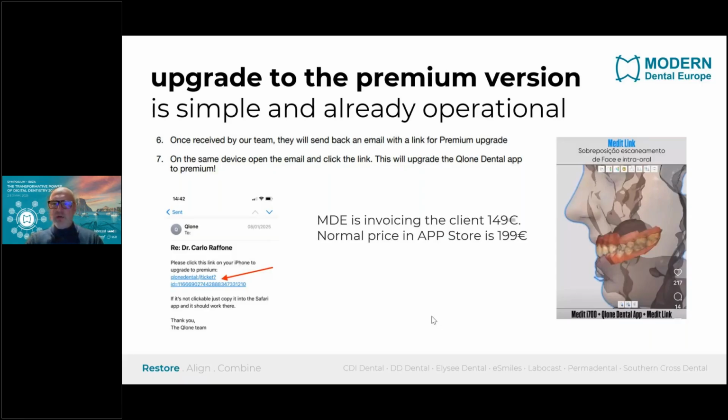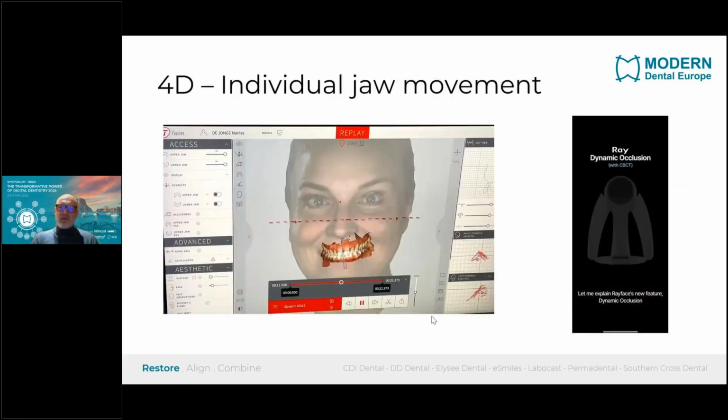So really interesting, this new app, using, of course, AI and algorithms to filter out the movement of your phone and also the movement of the patient's face when performing the face scan.